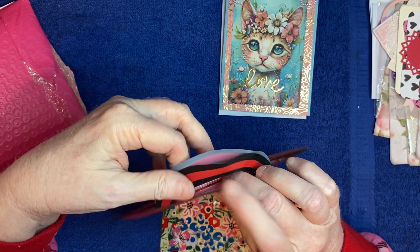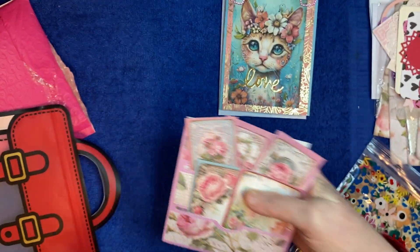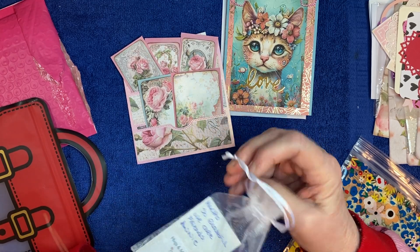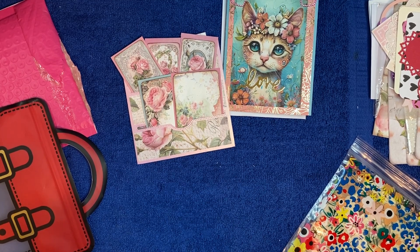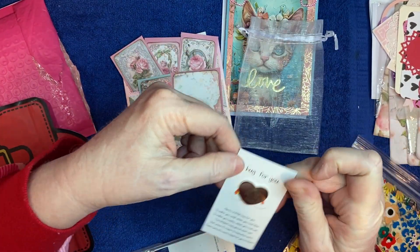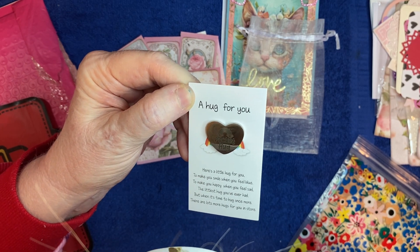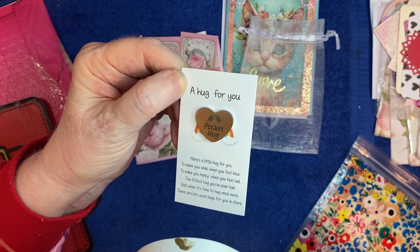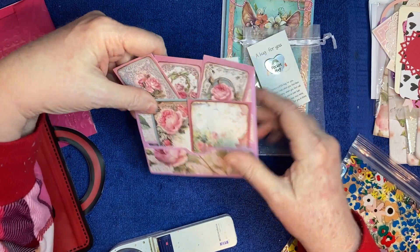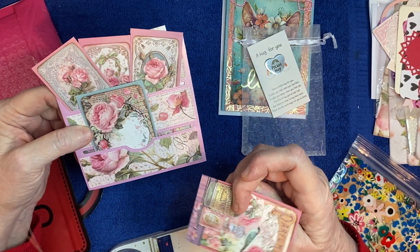And then what do we got here - a little satchel! I think I'm showing my age again, that's what we used to call them. And look at all this pink ephemera - oh my goodness! And she sent me a pocket hug - how sweet! It says: 'So grateful we are friends, Annie - hugs and moochies.' And there's a little elephant. A pocket hug - 'here's a little hug for you to make you smile when you feel blue, to make you happy when you feel sad, the littlest hug you've ever had - but when it's time to hug once more, there's lots more hugs for you in store.' That is so sweet! And then look at this little pocket full of ephemera with beautiful pinks, flowers, and roses.